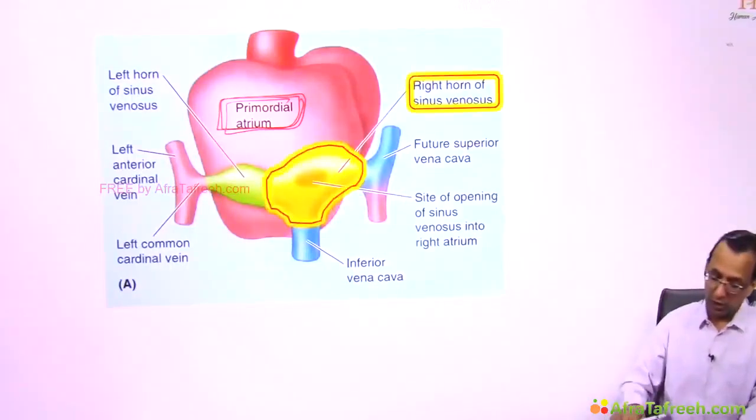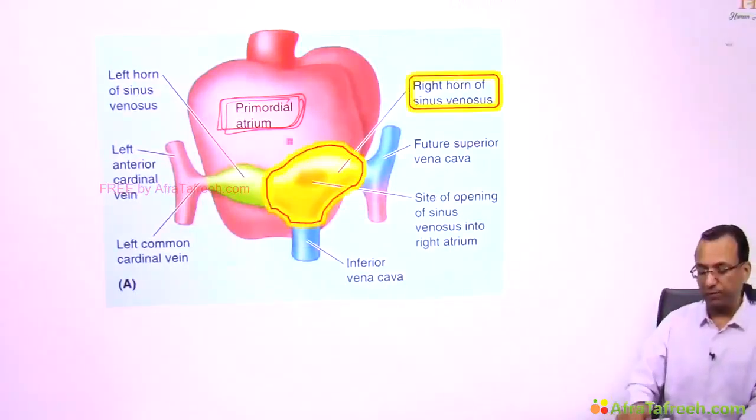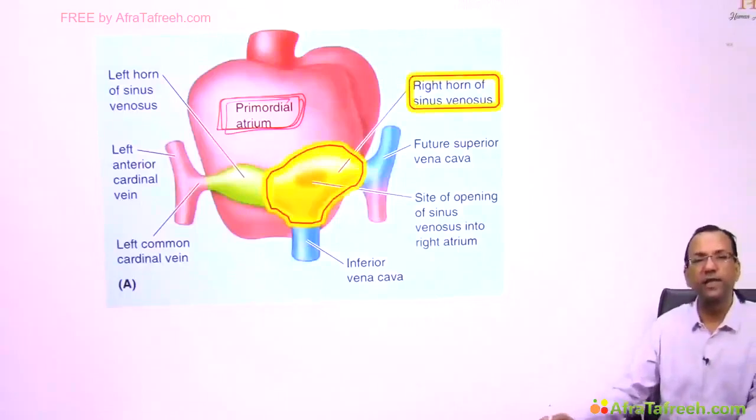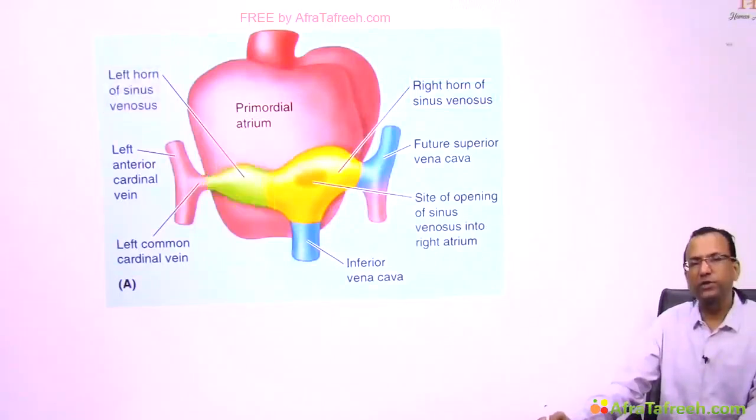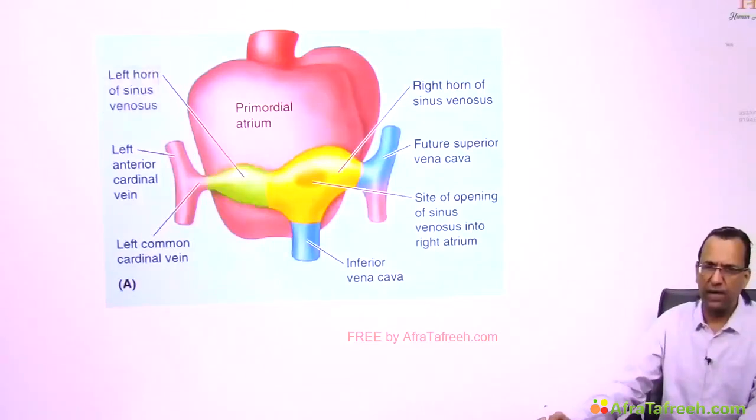So primitive atrium will form the anterior rough wall of the right atrium. Yes, because the right horn of sinus venosus is absorbed into the posterior wall of primitive atrium to form the sinus venarum, which you can see now here. But this is the left horn of sinus venosus, which will become very small and become the coronary sinus of the heart to collect the venous blood of the heart. Now let us look at the further diagrams.